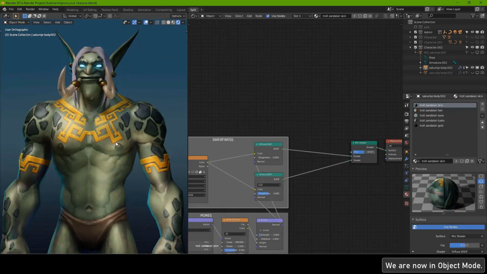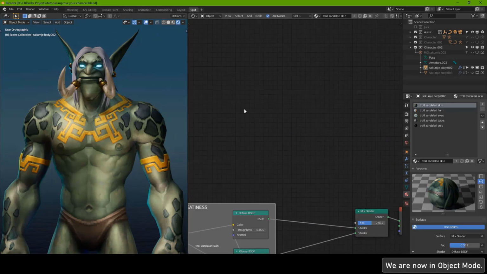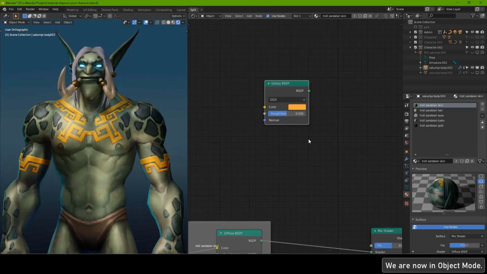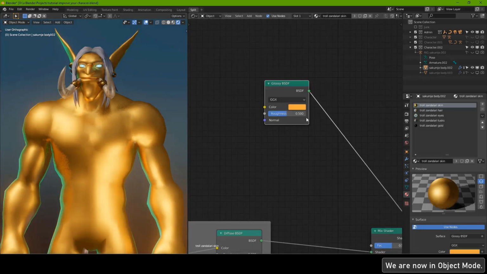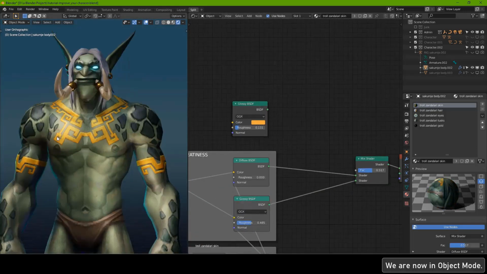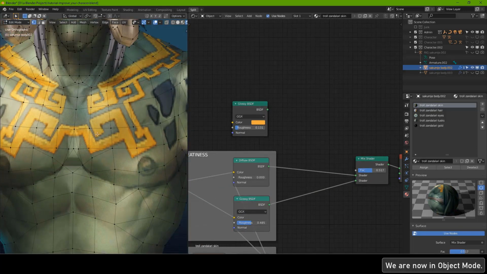Let's make the material for the gold tattoos. Gold is metallic. For this we'll need a glossy shader. Shift A, shader, glossy. Make it nice and yellow. And if you Control Shift left click, we can see our material and control how reflective it is. So we have the gold. But if we go to edit mode, we can see that the tattoo doesn't conform to the topology. We can't select any faces to give them the gold material. It will not follow the tattoo.